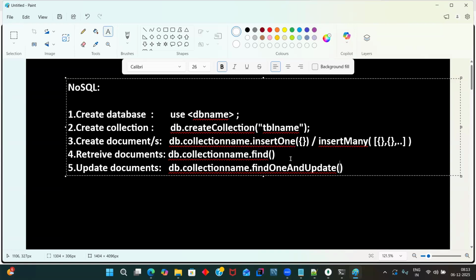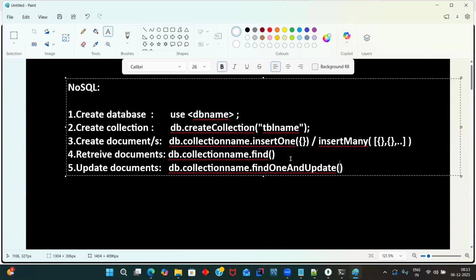As I explained in the beginning, in this entire workshop, you'll be learning only 5 methods. You already know the createCollection method, you already know insertOne or insertMany, and you already know find. And now you learn one more method, findOneAndUpdate.